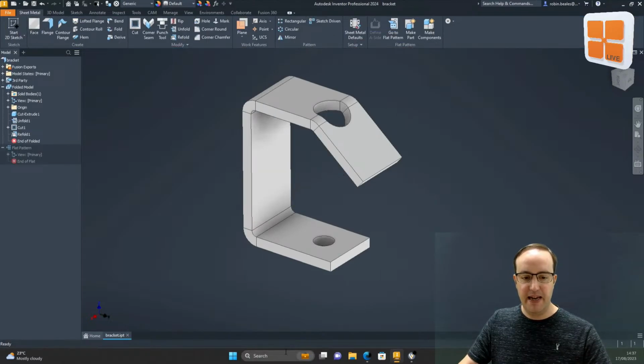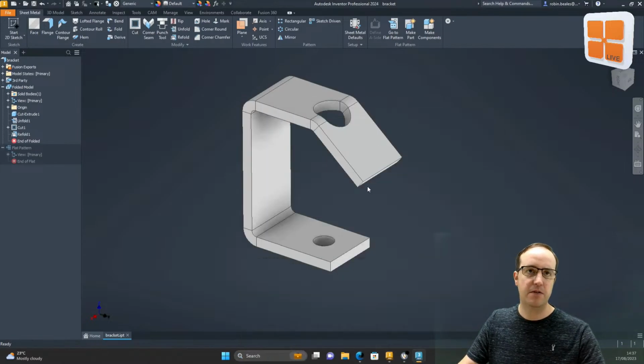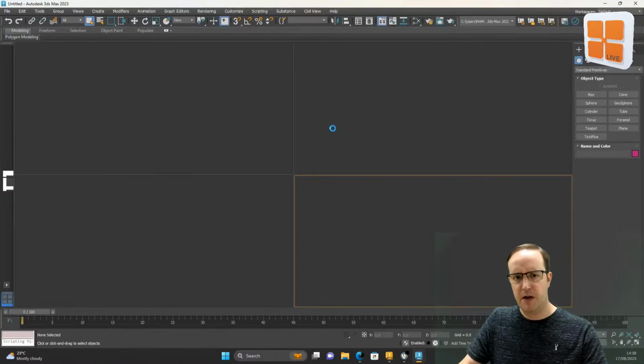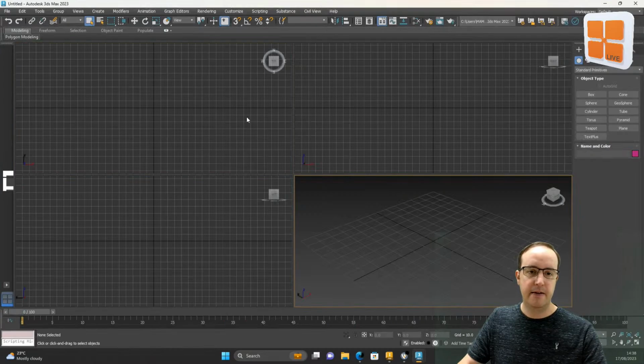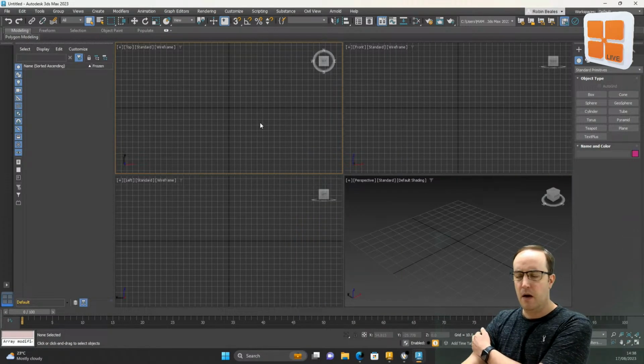Finally, should we want to, we can get this across into a rendering environment. So if I come across and open 3ds Max, I'm conscious of time, so I'm just going to do this fairly quickly. But again, we've got so many tools inside the Product Design Manufacturing collection which allow you to do more than just design. And they're all in the box, so to speak, the physical, virtual, non-physical box, for one subscription per year. And it gives you access to everything from AutoCAD to Inventor, Fusion 360, Navisworks, Recap.